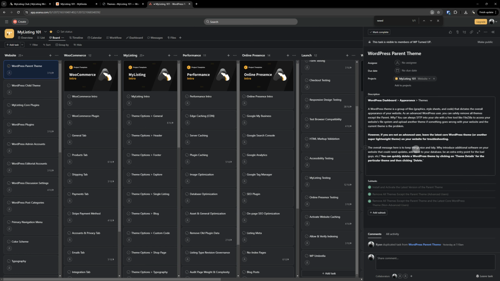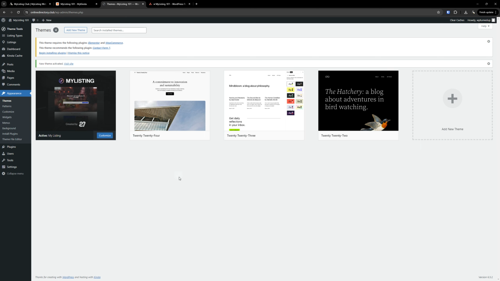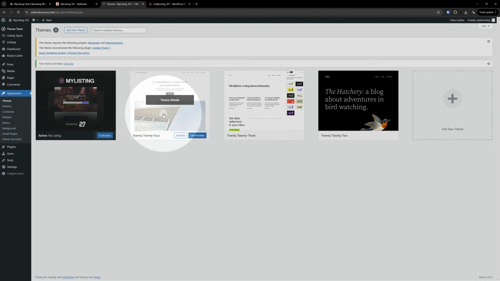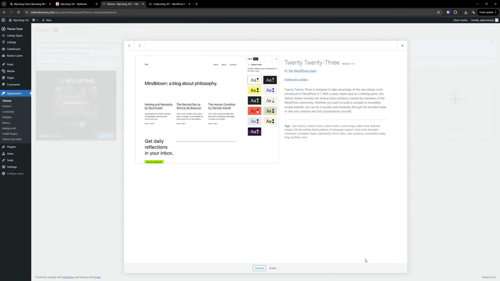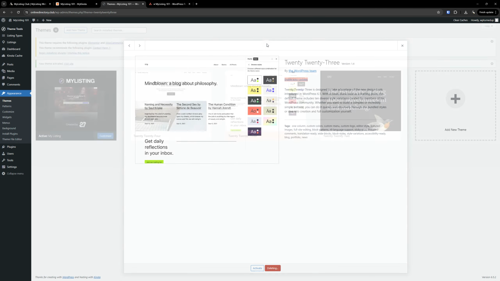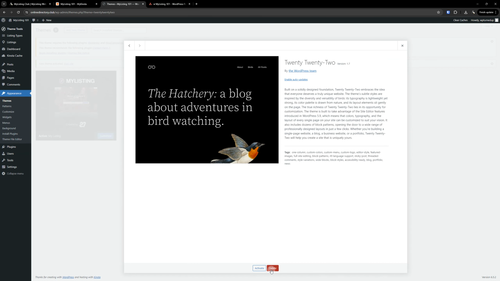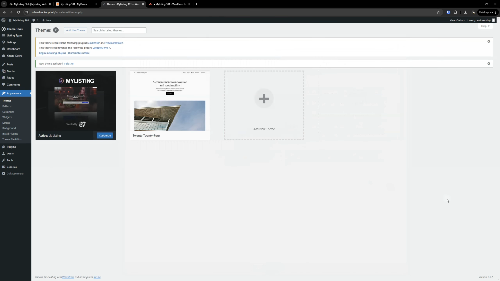We're just going to remove all themes, which is this next subtask. We're going to remove all themes except the parent theme and the latest core WordPress theme, all right? So for that, we go back to our themes, and this is the latest, greatest WordPress theme, 2024. So we're going to delete all the others. There we go. And why do we do that?